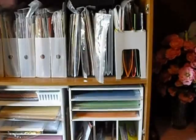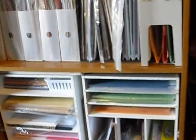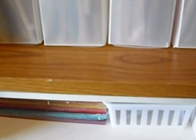I used to have my TV, but now it holds all of my papers, as you can see. It's an old armoire. Right there is my 8x11 paper, my Stampin' Up cardstock. Not a lot, but I try to use it. Here holds more of my different papers and everything. I haven't really gone through and organized it yet.